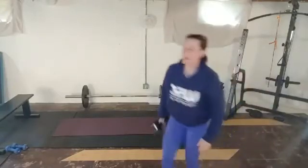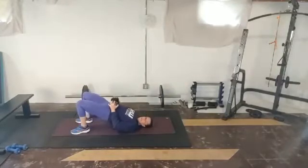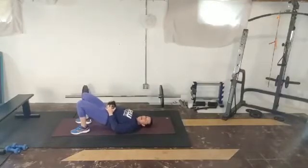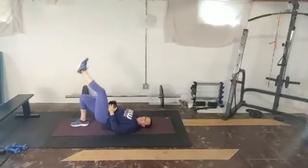If you have weights, you're gonna put them right on your stomach for some glute bridges. If you don't have weights and you wanna add challenge, you could do this with the weight too if you wanted. You can do a single leg version.